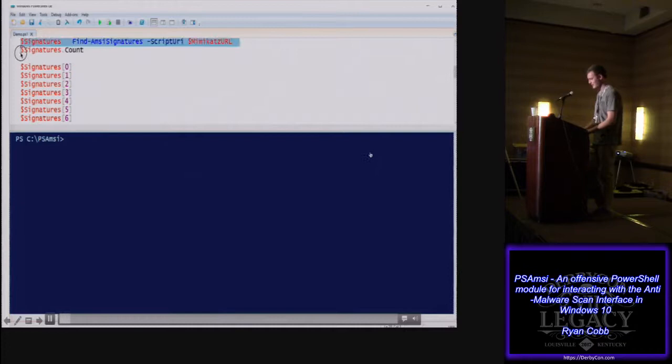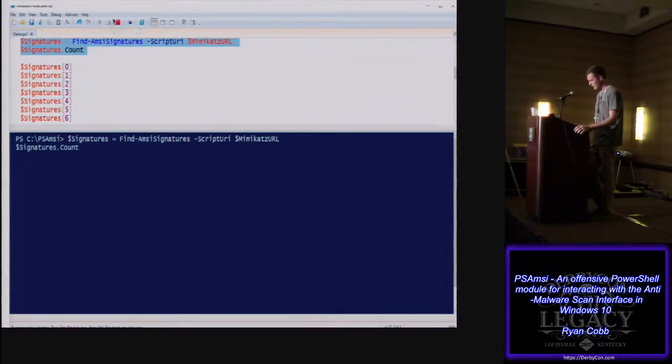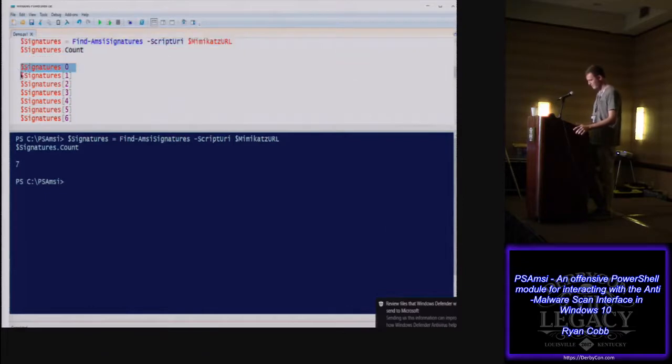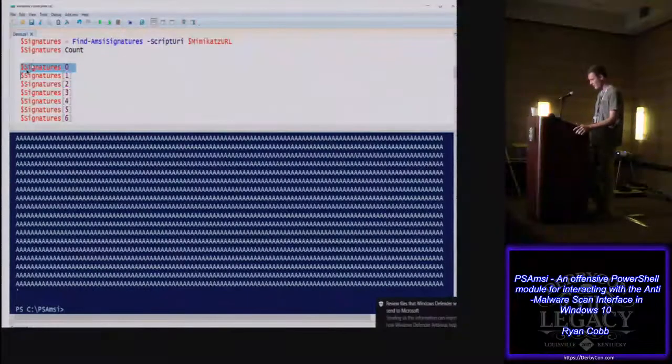And all we have to do is find the minimally sized chunks in this tree that are detected, and it will give us all of our signatures. Basically all of the leaves of this tree formed that are detected. So luckily you don't have to know how any of that works to run the function. You just call this find AMSI signatures function, and we're just going to scan that Mimikatz script and see how many signatures we get back.